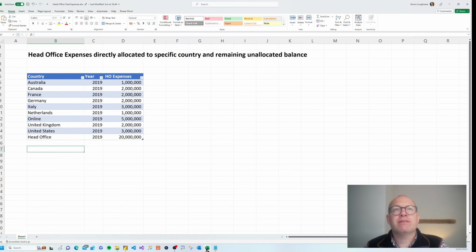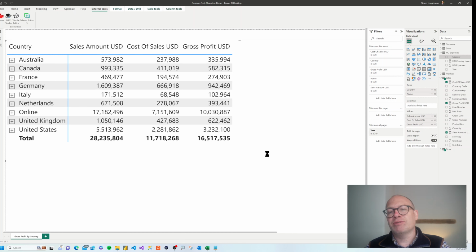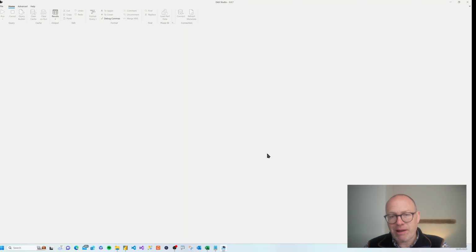Going back to our expenses table, I'm going to break the measure up into two parts to keep it simple. We'll do one initially for these rows that have already been allocated to a country. And after we've done that, we'll look at the head office expenses that need to be allocated completely. Because this will be a more complicated measure, rather than writing it in Power BI, I'm going to use DAX Studio, which is an external tool that can connect to Power BI. If you're not familiar with DAX Studio, I really recommend you go and look at it. It really helps with all sorts of aspects of Power BI.